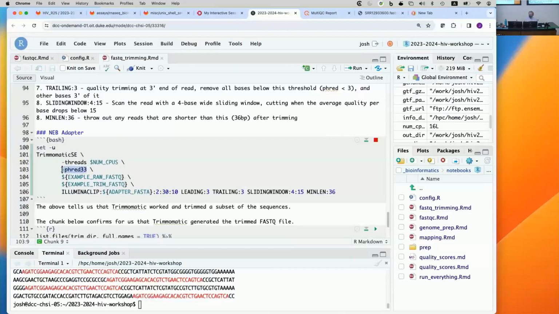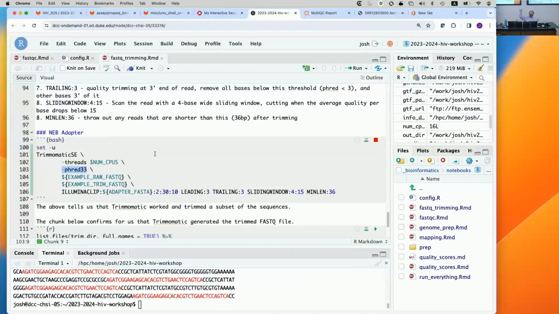So this Phred33 bit here, I didn't tell you this before, but there are actually multiple ways to represent quality scores in a FASTQ file.